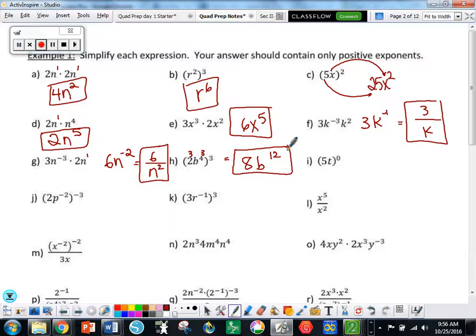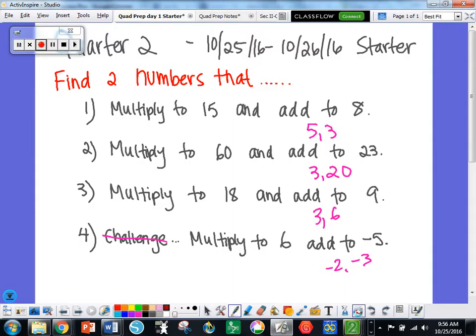Questions? Oh, let's do one more. Part I. You actually see this a lot on your homework. There's only this one on the notes. What's my answer for part I? Yeah, it doesn't matter what's going on inside. 1. I think there's a test question that looks like this.